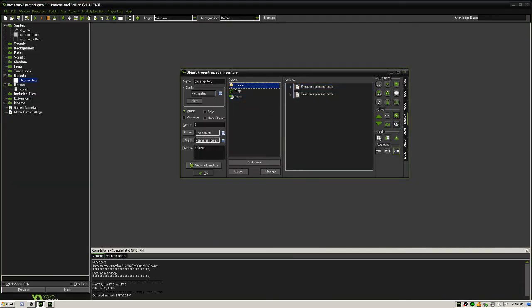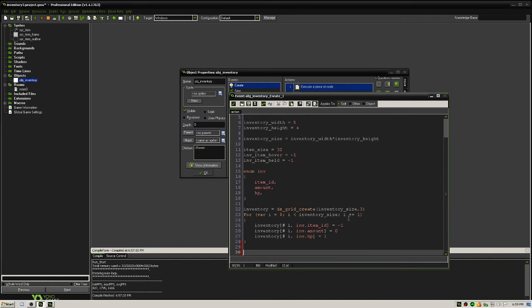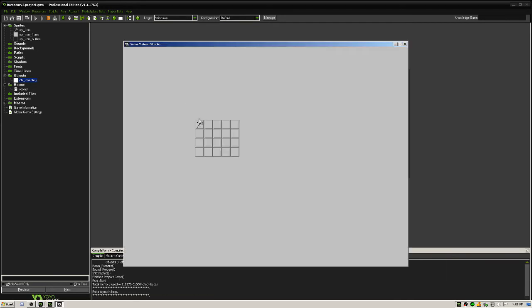Under our create event inventory, we want to add a couple of items. So for the first position, inventory 0, I want to add an item, which is just the first item, shovel. So as you can see, there is a shadow of the item that I've picked up and it's held in my hand. Now we've got to say that once we click on an empty position, we can move it there.